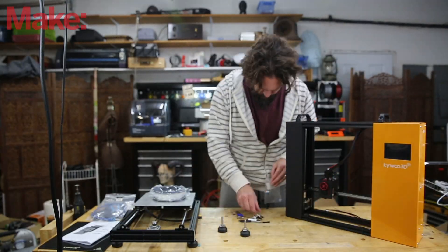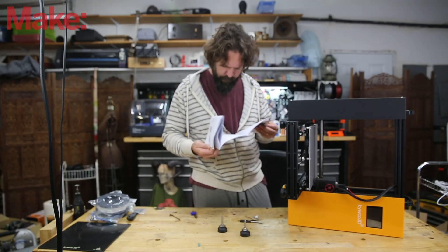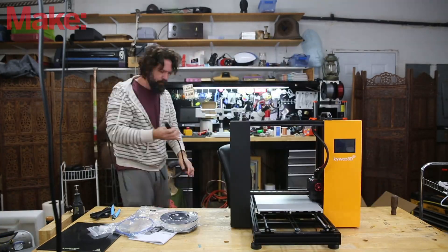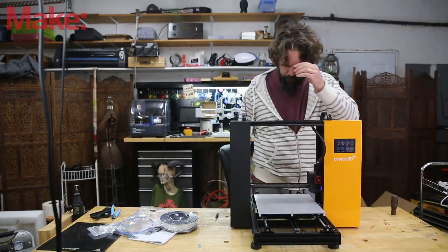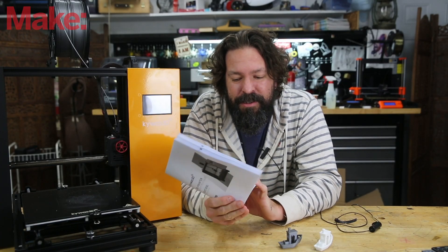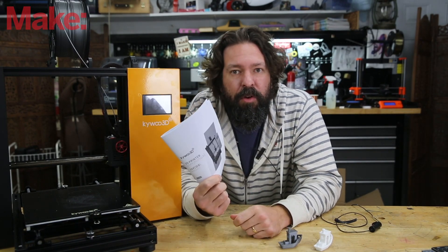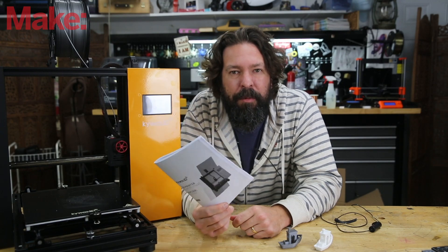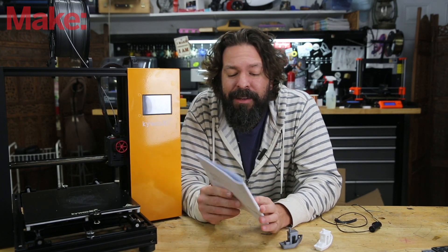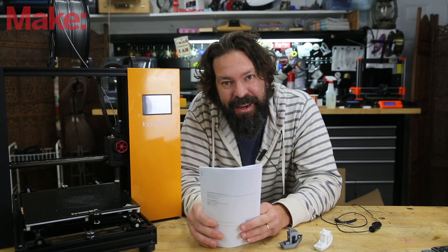Assembling this machine was incredibly simple. It really is just a few screws and a few plugs that you slap together and then it is theoretically ready to go. I looked through the manual, which is pretty useless. The print quality is horrid — it's just a Xerox copy with washed out prints. But the actual full manual is on a memory stick with the printer in full color so you can see it better. It's really probably not going to help you out much anyway, but it is there.